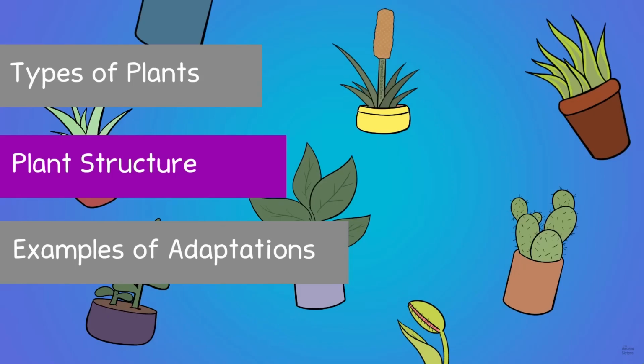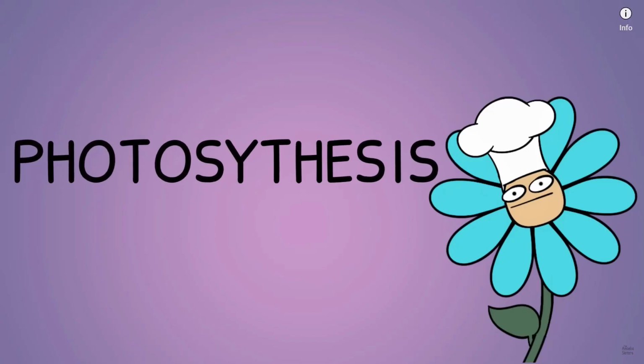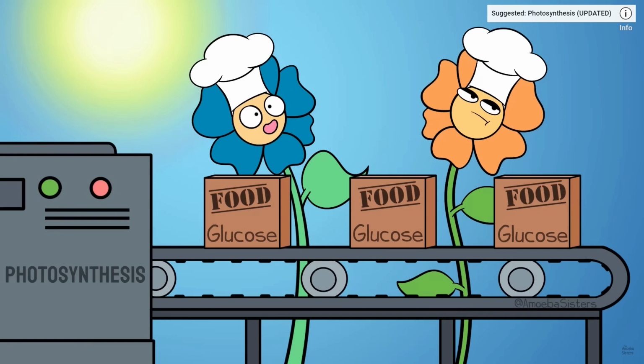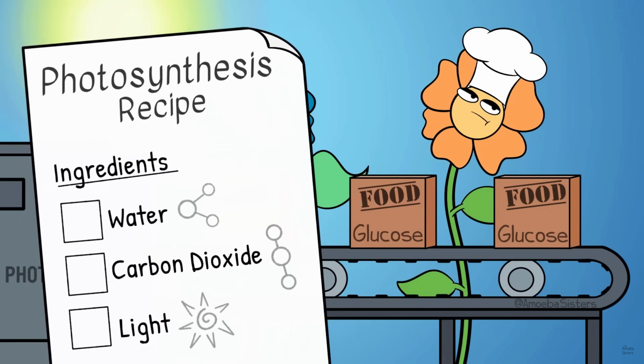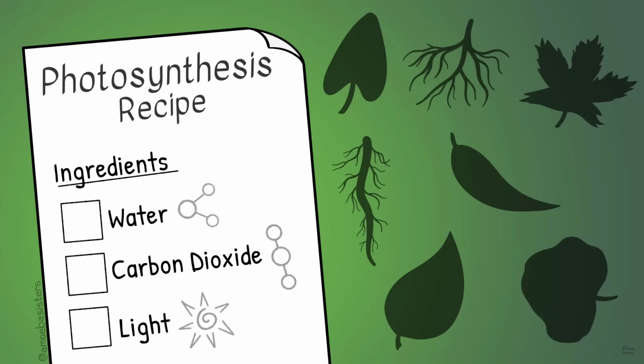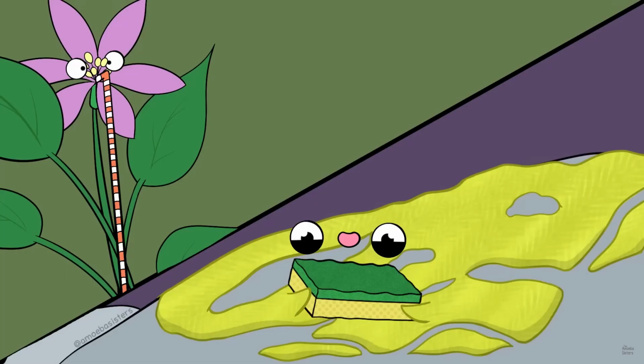Even though every plant species is unique, let's talk about general plant structure. The structure of plants is critical for plants to be able to perform photosynthesis. Photosynthesis is the ability to make sugar, the plant's own food source, from sunlight. And it requires three main ingredients: water, carbon dioxide, and light. To get all three of these things, the plant needs specific structures and adaptations, which we're going to walk through. First, water. We mentioned already how a plant can obtain it in different ways, depending on whether they're vascular or non-vascular.